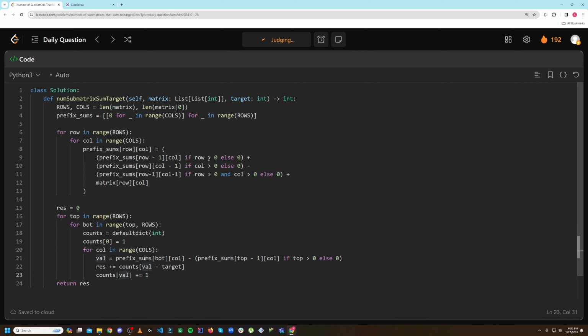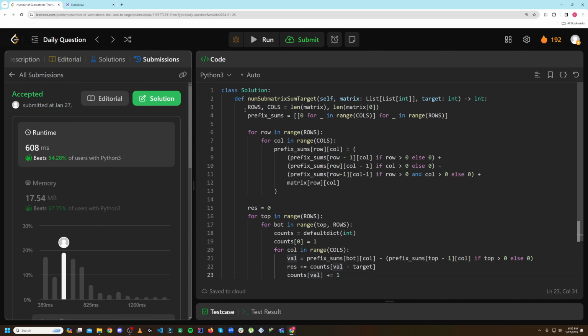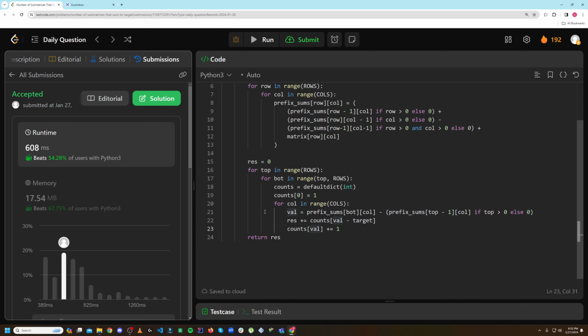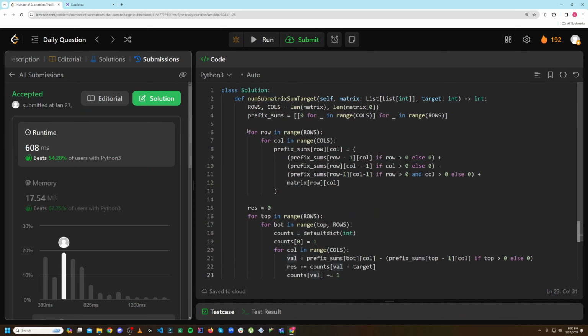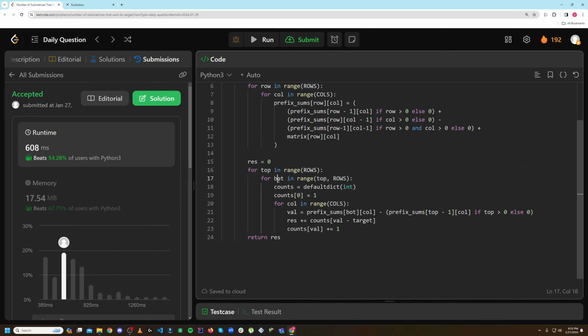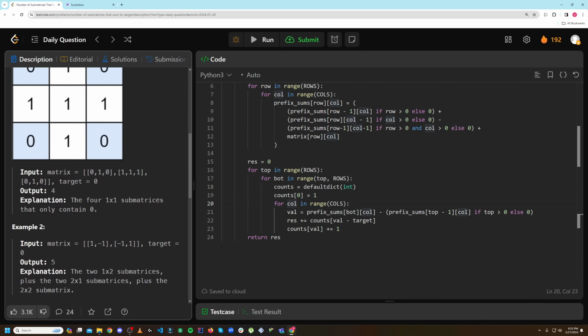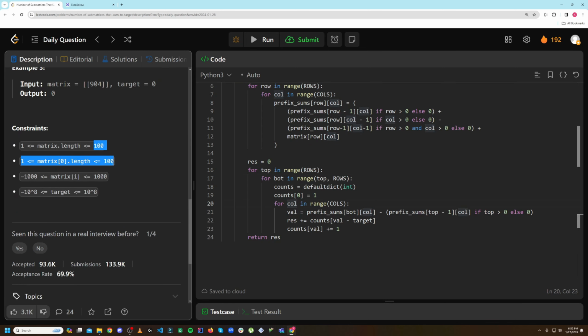So I do think this will be a little bit more efficient if I did add another row, because I have all these if statement checks. But either one's fine, so whatever you want. So this is pretty good. Basically our dimensions now are row times column, where if you look, these are 100 each. So this is basically n cubed, which will pass, but n to the fourth wouldn't. I think n to the fourth would be brute force.